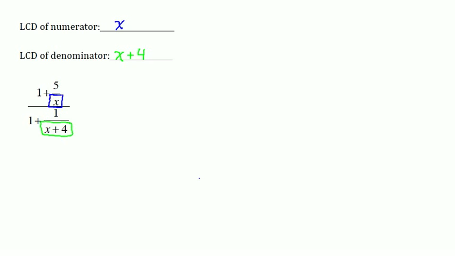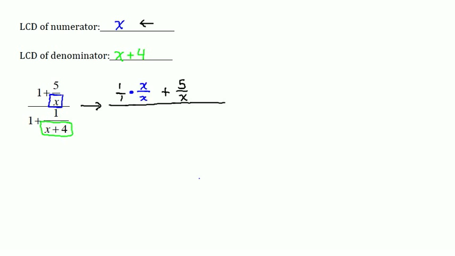We're going to first deal with the numerator and denominator separately. I'll draw a large bar here. Our first term is 1. I'm going to write that as 1 over 1. Since the LCD of my numerator is x, I want to modify this to have a denominator of x. So I can see that I need to multiply it by x over x to get that denominator that I want. And my second term, 5 over x, already has a denominator of x, so it doesn't need to be modified at all. I will leave that one alone.